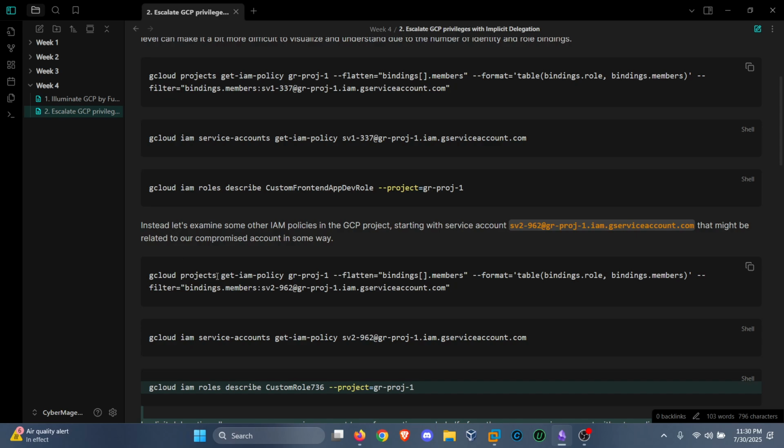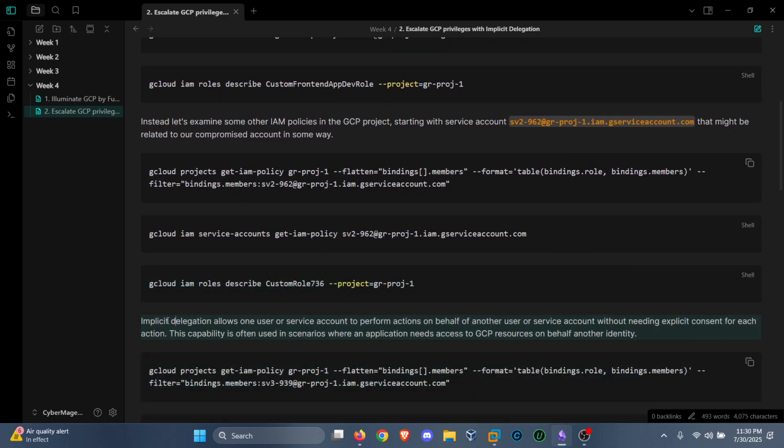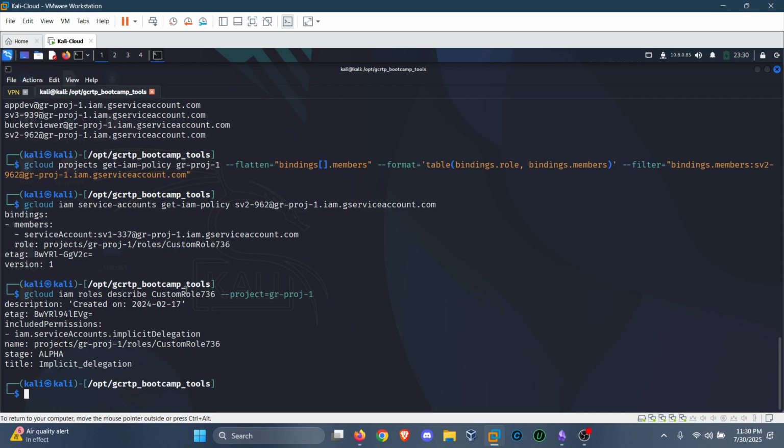What implicit delegation allows is, right over here: implicit delegation allows one user or service account, which is our SV1 user, to perform actions on behalf of another user or service account, which is SV2. We can perform actions with their permissions without needing explicit consent for each action. This capability is often used in scenarios where an application needs to access GCP resources on behalf of another identity. So we have this implicit delegation permission on this SV2 service account.